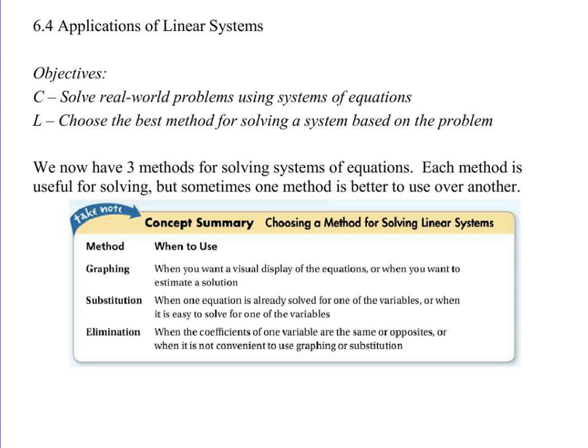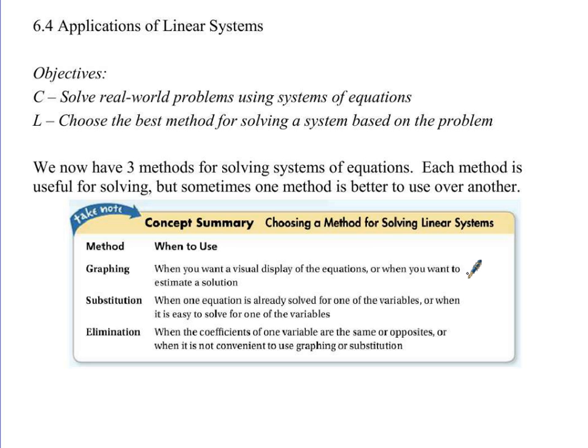We have three ways to solve all of our systems of equations at this point: graphing, substitution, and elimination. As you've probably noticed from the practice problems we've done in class or on the homework, sometimes one way of solving is better than others. Sometimes elimination is better than substitution. Usually elimination and substitution are better than graphing. So, when do you use those systems? If the directions don't specifically say to use substitution or elimination or graphing, then you can use whatever method you want. So when should you use each of those methods?